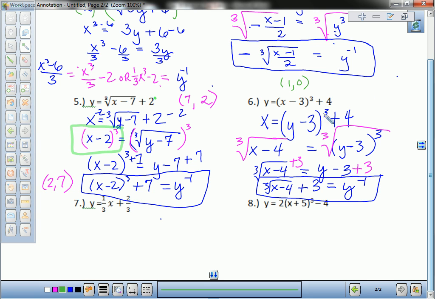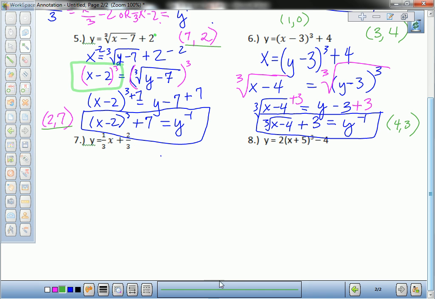Okay, now let's do our little check step. What is the starting point of the original equation? 3, 4. Let's look at our answer. What would the starting point of our inverse be? 4, 3. Yes, I got it right. Okay? And that is our check step, guys. That's why that would have caught us on number 5. If we did something wrong, we should catch it when we look at those starting points. They should be the inverse of one another also. Okay. Number 7.